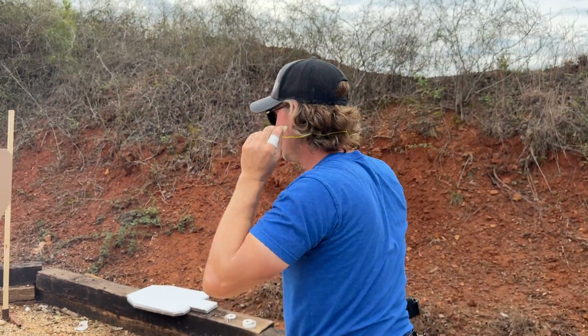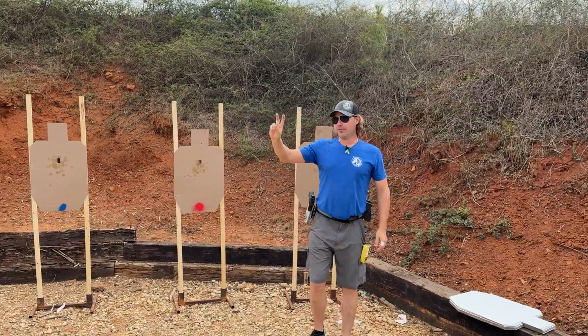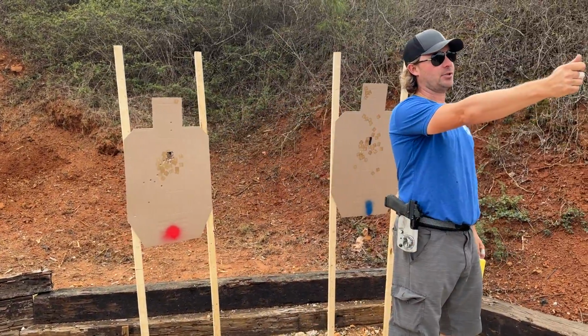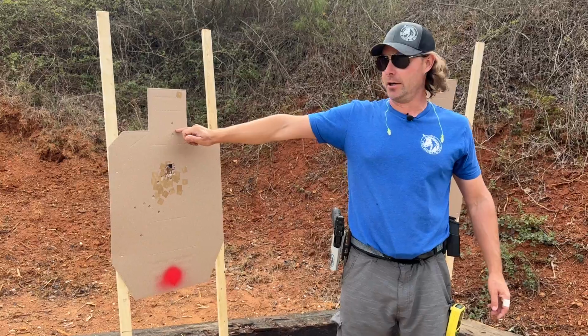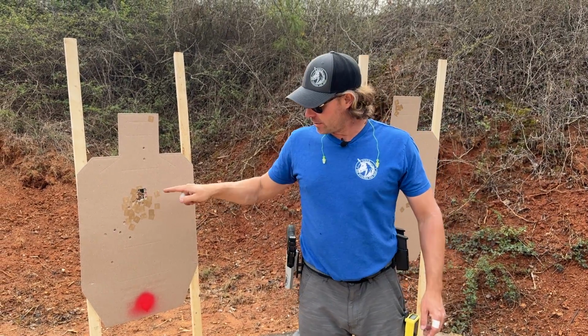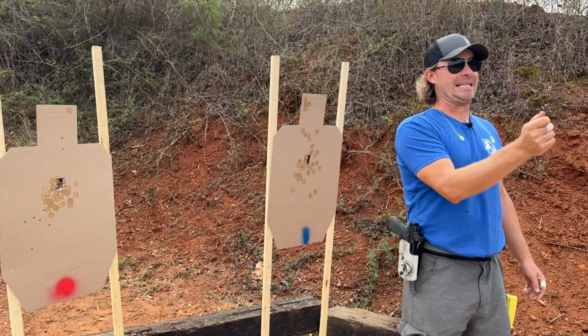Okay, now I just gave you two really common error patterns. The first error I gave you was I drew, and then what did I connect to? Draw and connect to the red dot. And then it was first shot here, second shot here, first shot here, second shot here. Then I realized I was doing that, and I was like, oh, don't do that. And then I started to drive down on the gun. First shot, second shot, first shot, second shot. Did you guys see that?